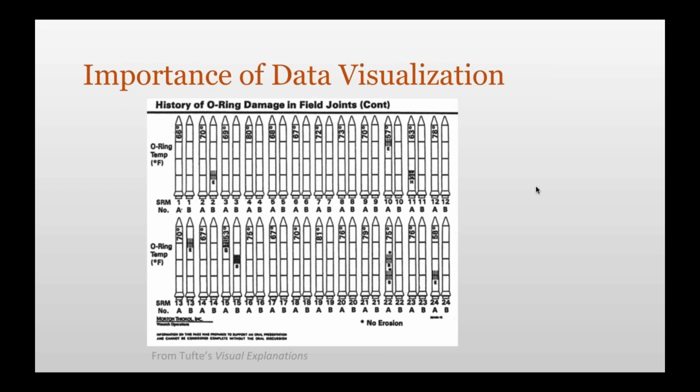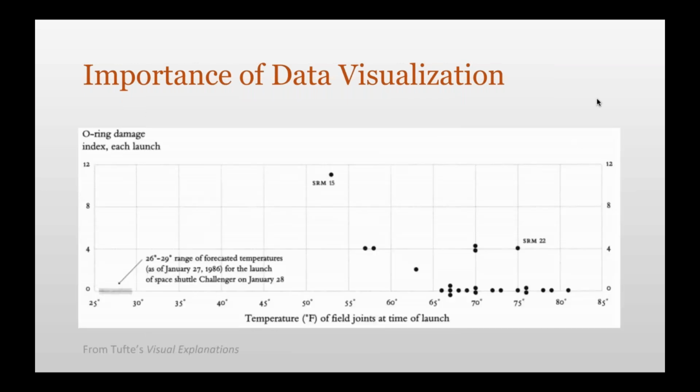Yeah, in the chat, if anyone knows what SRM stands for, I actually don't. So if anyone could see that. Edward Tufte proposed this visualization as something that would have done a lot better and would have really shown what the pattern was, and why the particular date chosen, January 27th, was a bad day.